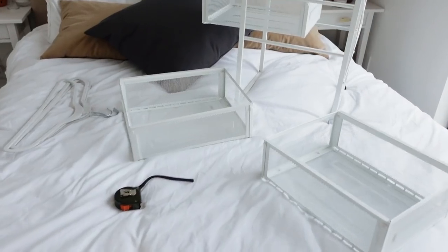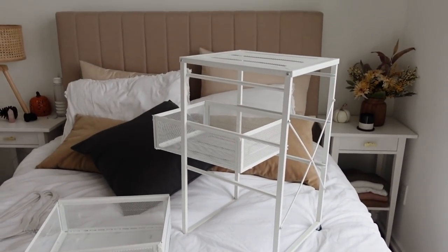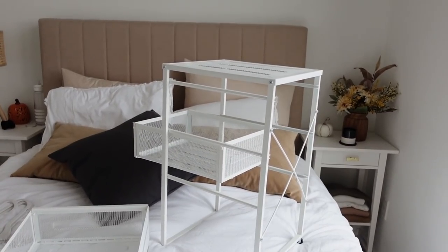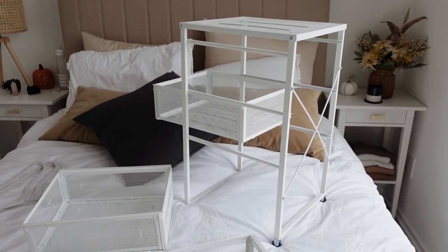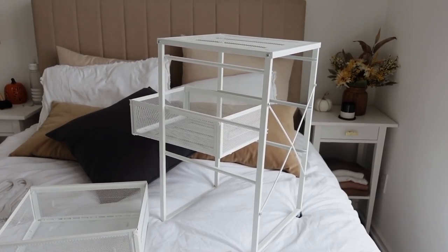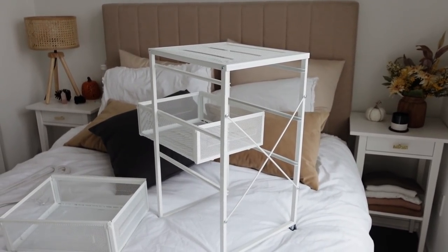I now have to deal with the little shelf that was in the wardrobe, but I have an idea for it. This little drawer system. I was trying to figure out what I should do with it. I originally purchased it for under the bathroom cupboard, but it didn't quite fit. And now I'm thinking I might put it in my office and put my printer on it for the time being, because my printer's just on the floor and I've rearranged some of my office furniture and I need something to go in the corner where the printer is.